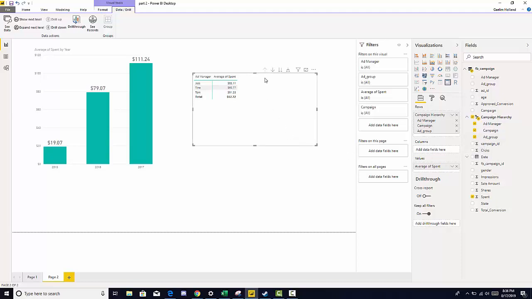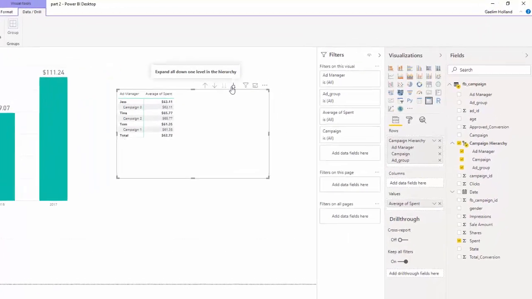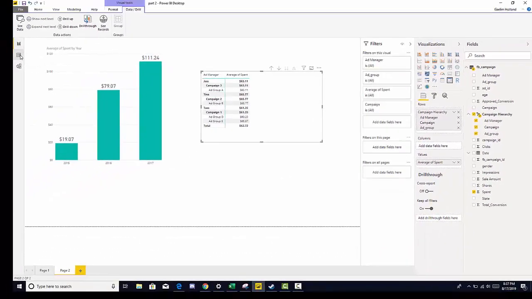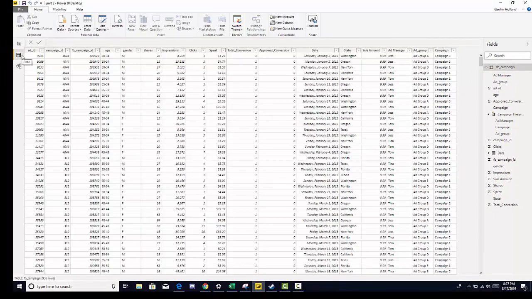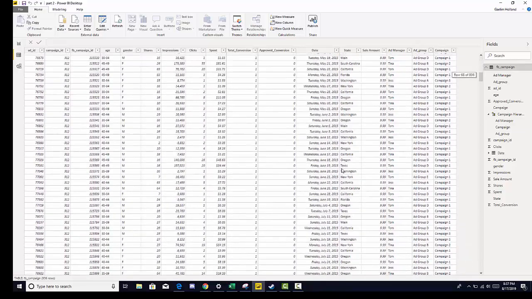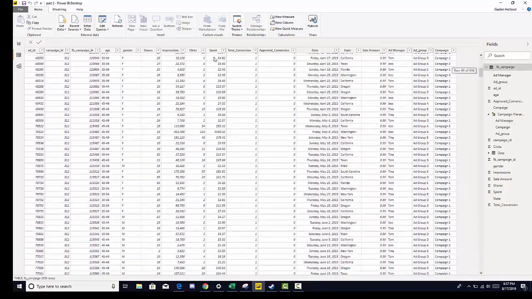So of course we can look at the hierarchy and we can see that the ad group is there, but we don't have a count. Now we can see the name of the ad group. However, this ad group has appeared multiple times in our data. So let's go over and take a look by clicking the data icon or the table icon, and we can see that this ad group was used multiple times throughout our data from 2005 onward. So let's click back over to our report view.